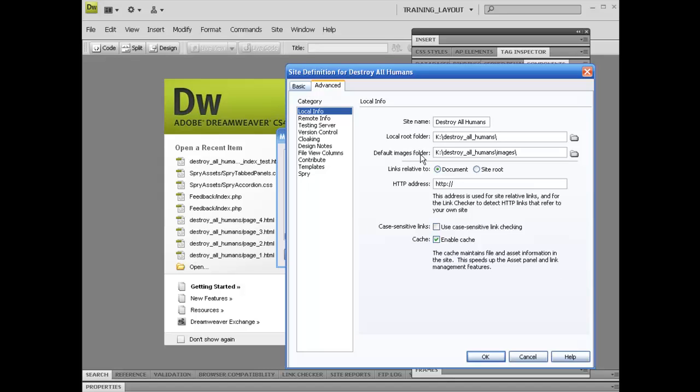What that's going to do is put an images folder inside of here, and anytime I pull an image from outside of my actual root folder here, it's going to ask me if I want to copy it over to the images folder, which of course makes it a lot easier on us instead of having to go through all our folders and files and copy an image into the images folder. Dreamweaver by default will ask you if you want to copy it over. So essentially that's how that works.